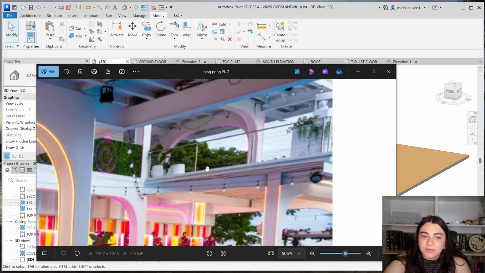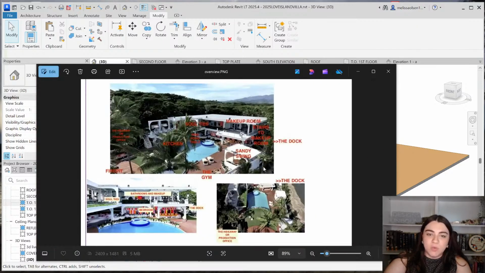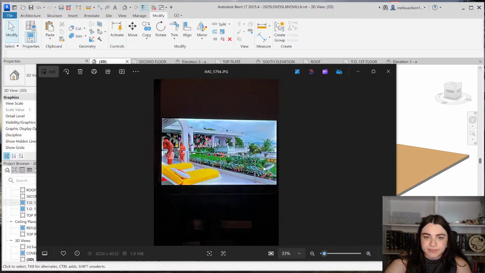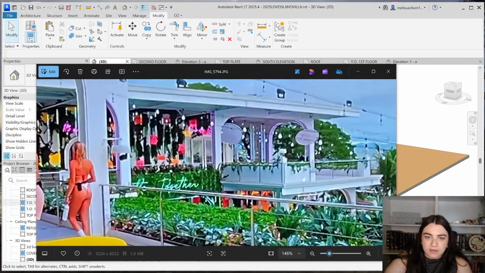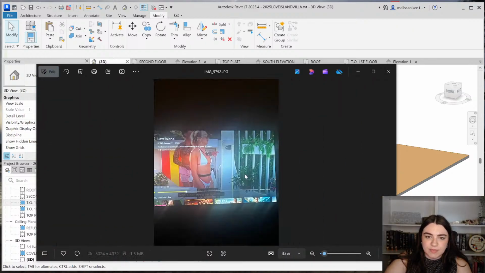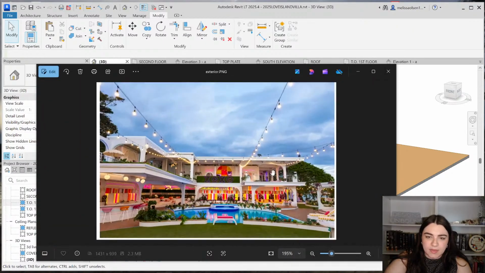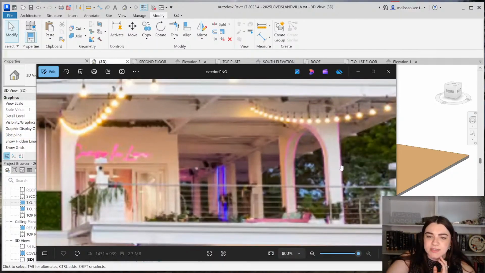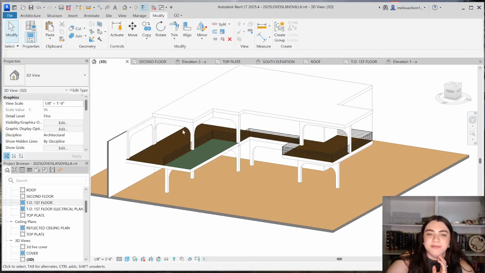This is a really weird view, but yes, this arch is a full arch. Okay, and it connects to this one. That's what I was looking for. All right, yes, so an arch here. Let's add that in.